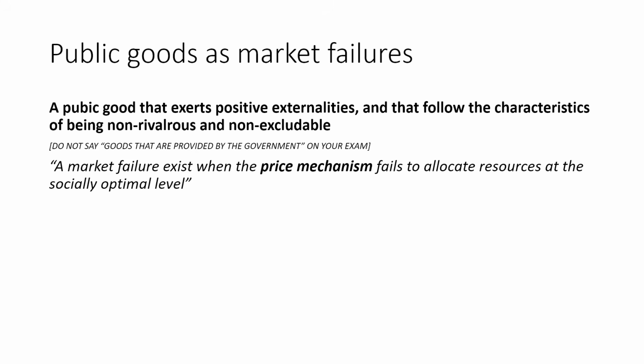So this causes private firms to be extremely unlikely to want to supply this good. But you cannot say that public goods are goods that are provided by the government on your exam, because they will not give you marks for this. And this will absolutely kill you, and you will drop down on a lot of marks if you miss this basic definition. Yes, it is usually provided by the government, but it's not the meaning of public good, at least in this syllabus.